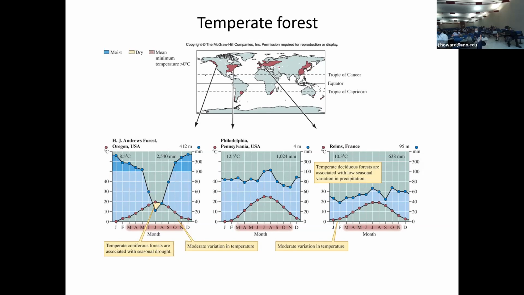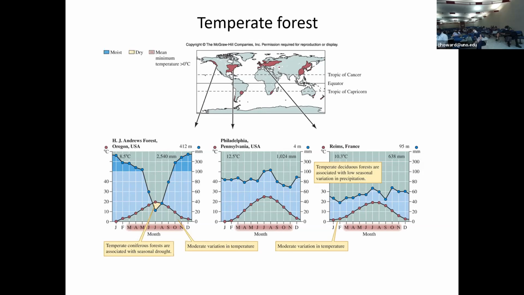And what have you got right in the middle of the growing season? You have a brief period of drought. That is too stressful for broadleaf trees, which need a lot of water to evaporate through their leaf surfaces. In cases like this, conifers have an advantage because they're more drought resistant. They don't need as much water.